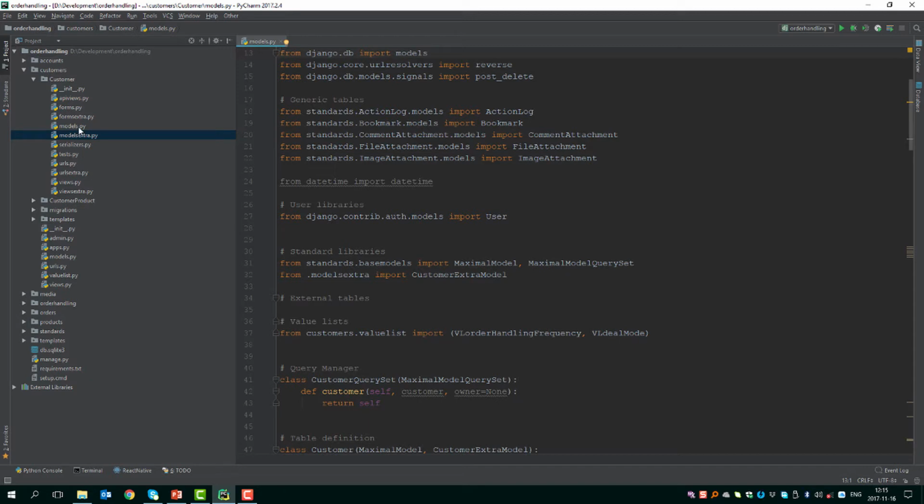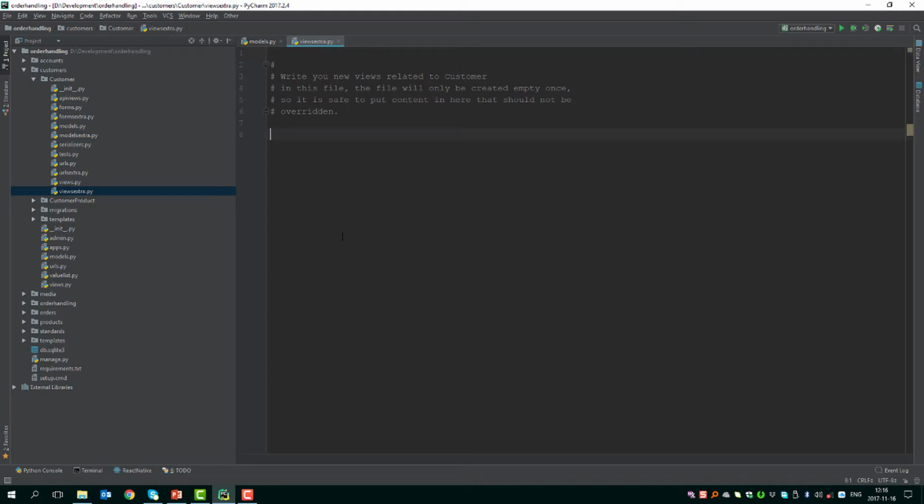Then we have the views extra, which is again just a blank file right now, but here you can make class-based views, you can make functions, whatever you want within the scope of what Django does. And these can be called via the URLs extra.